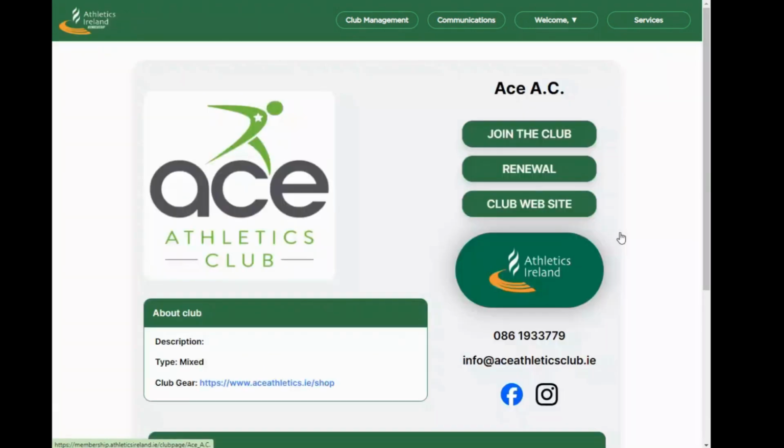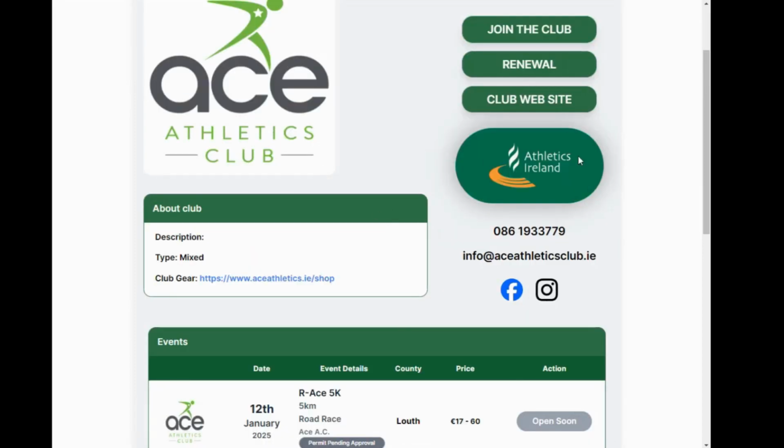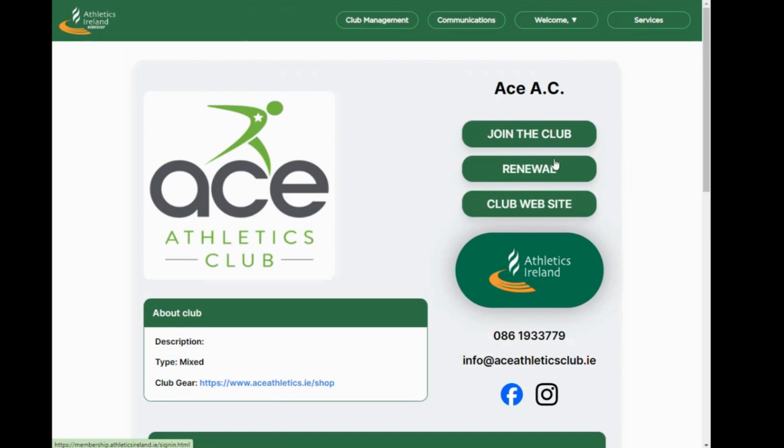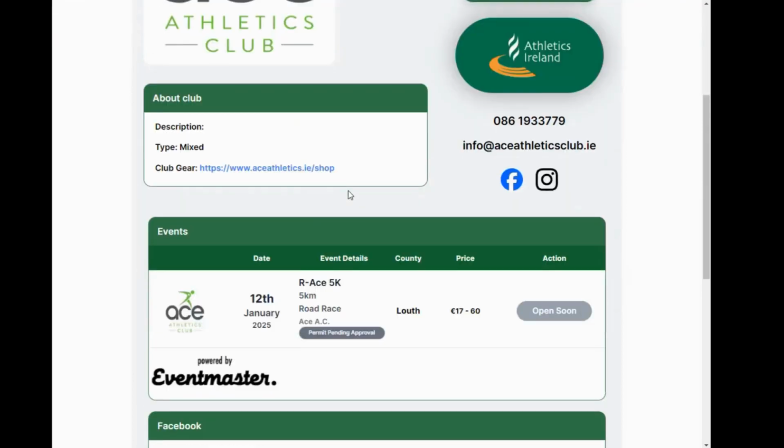And the club page has been given a small update the last while, in terms of your banner, your club logo, your contact details, and links to join the club and renew. This is really handy, for example, if you don't have a club website, and you just have maybe a Facebook page or any other social media channels.